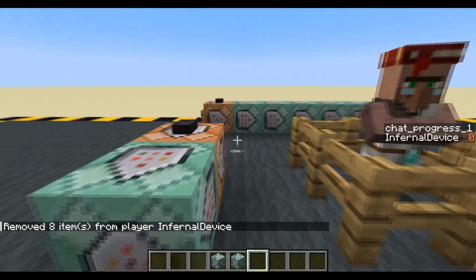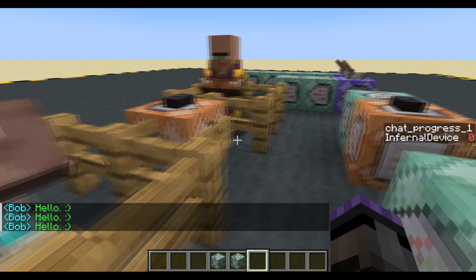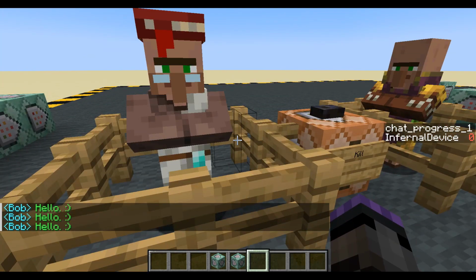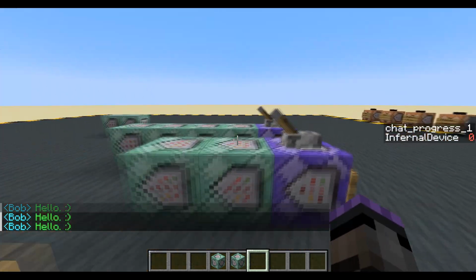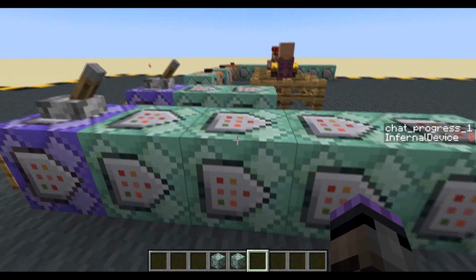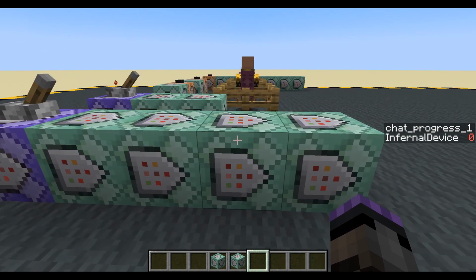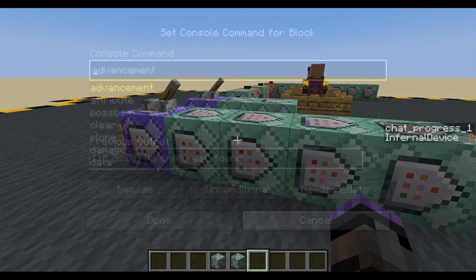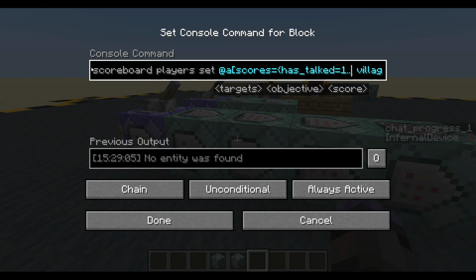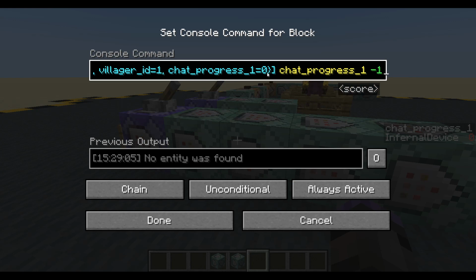Okay. Now, Bob, what are you going to do now? Hello, hello, hello. He's just saying hello. Okay, our progress is not changing. It's constantly staying on 0. So it's never equaling 1. So the reason that is in here, we are saying if the player has talked and they're talking to Bob and their chat progress is 0, then set it back to -1. Ah, so we're never actually making it to the second thing. Let's change this to 1.